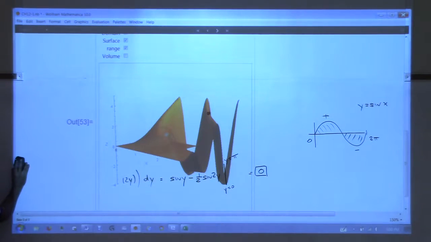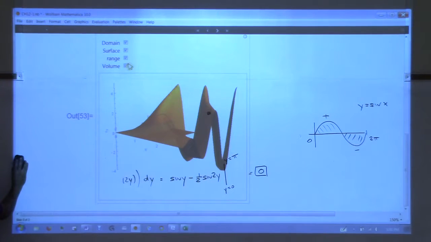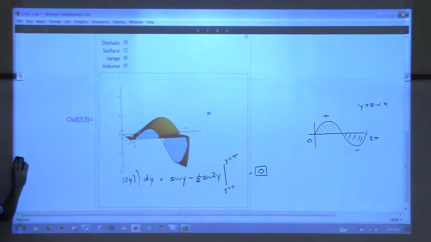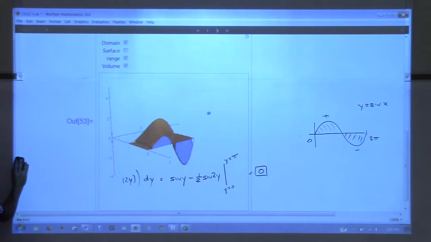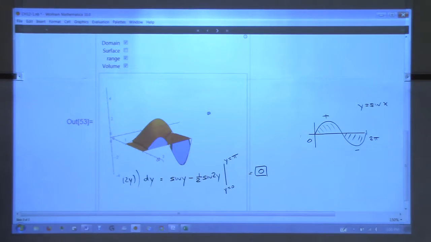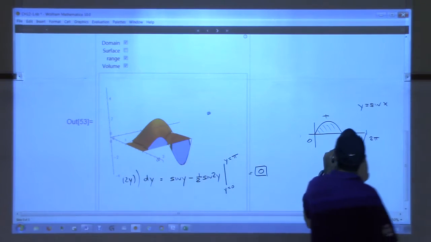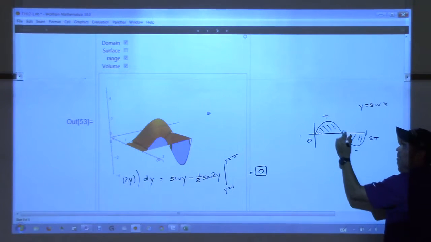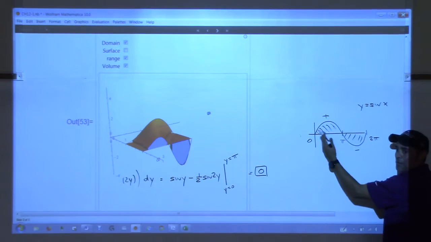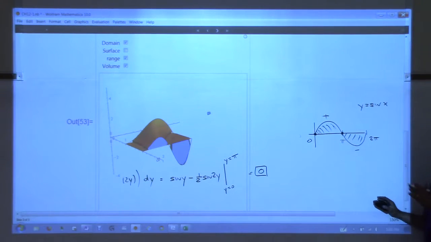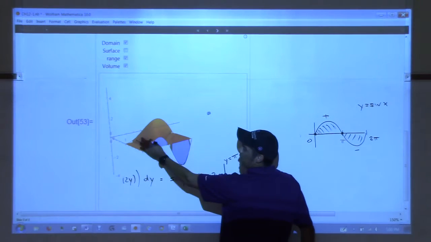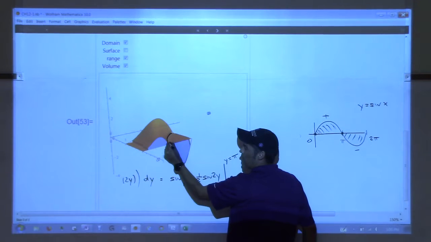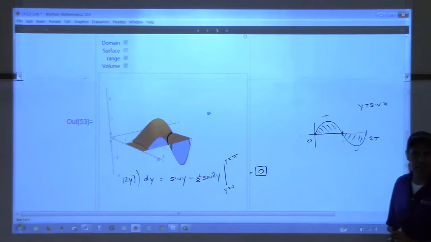I think it'll be better when I put the solid in here. So let me put the solid in here and let me take the surface out. And so you can see that there's some volume above and some volume below. Right? And so here, if I wanted to know, hey, look, what's the area of one arc of this sine function, I would just integrate from 0 to pi instead, and I would get that, right? So I'd actually have to know these x-intercepts so I could restrict it, right? Here, if I wanted to know the volume of just this shape right here, this part above, I would need to figure out what that is. Right there, where it intersects the xy plane.